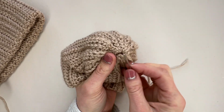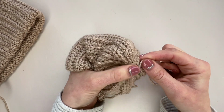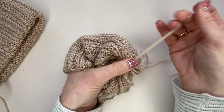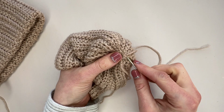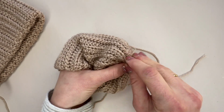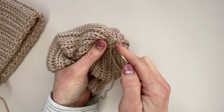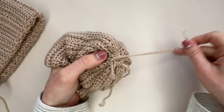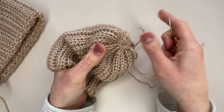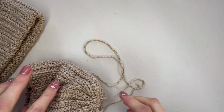Nearly there though. Get ourselves back round to that beginning, and you can over sew as many times as you like. If you want to go around a few times, then do, but once should be good, and then weave in your ends nice and neatly, but make sure the end doesn't pop through to the other side of the fabric, because I'll show you in a minute how nice and neat it looks if you make sure it's all on this side. So just over sew a good few times because you don't want that popping undone at all. And then go back in another direction. And then snip your end, but I'm going to leave mine there so I can add a pom-pom on later.